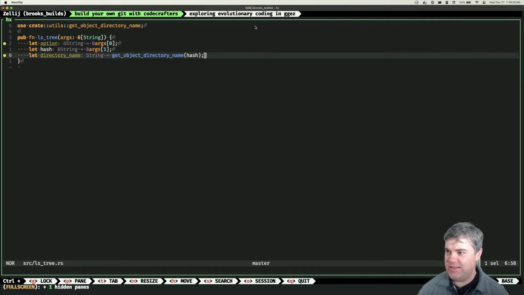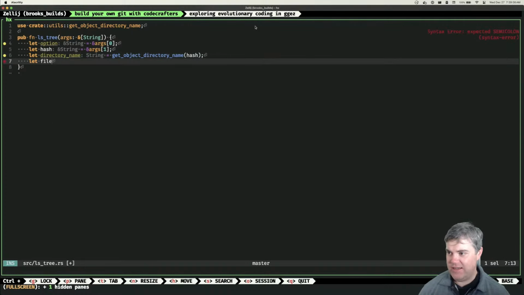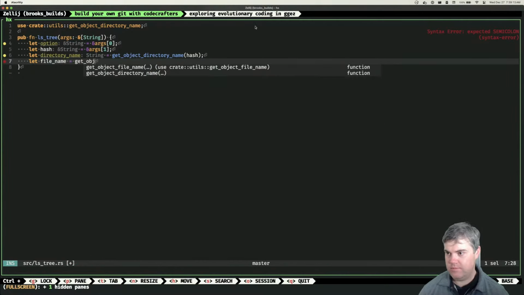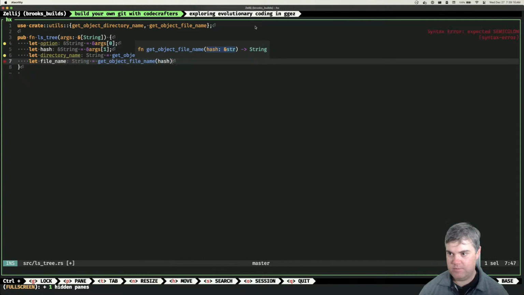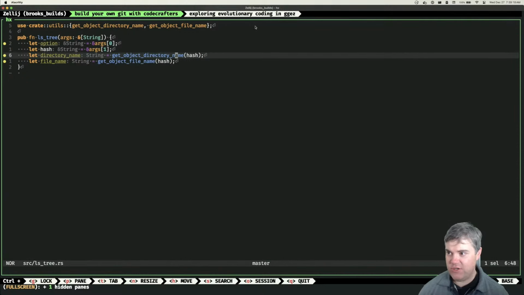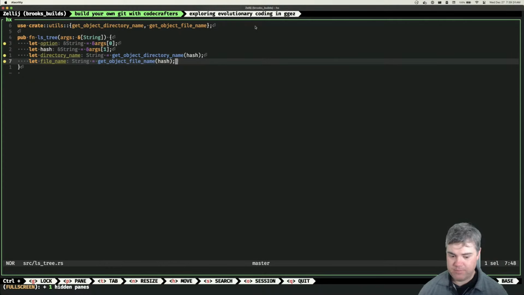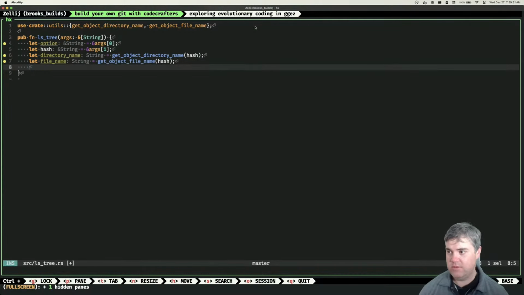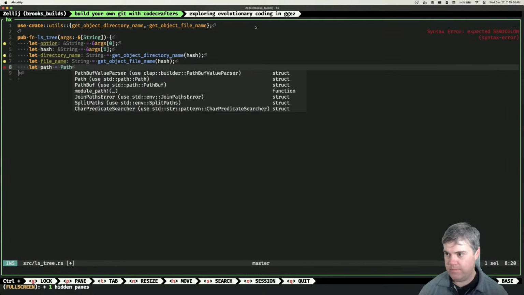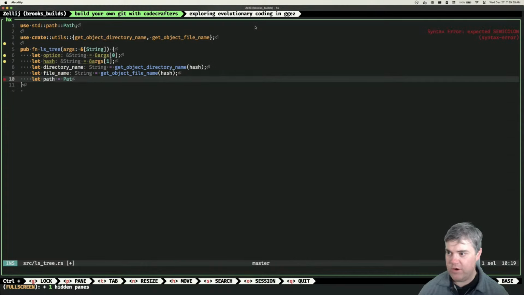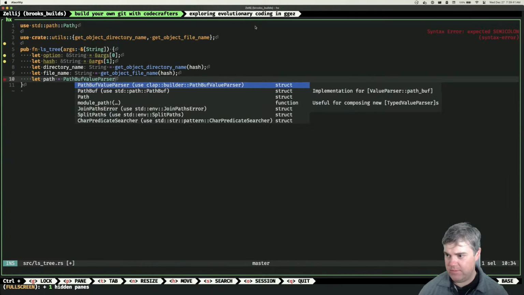Okay, now let's get the file name. So we have the directory name, we have the option hash, the directory name. We need to create our path now. Oh, we were using PathBuf, weren't we?